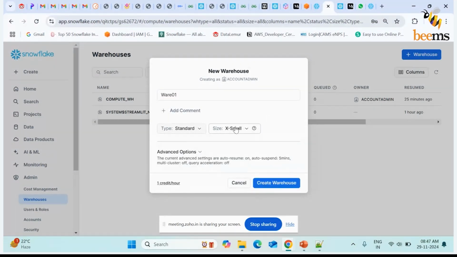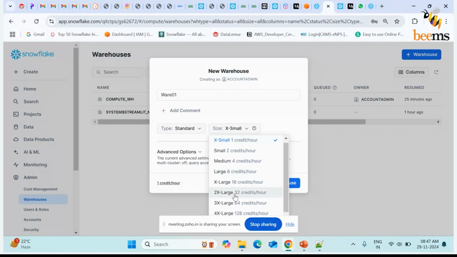And what is the size? If you click here, you can see which sizes of warehouse are available. For right now, we'll go with extra small, small, medium, large. After that you can see 1, 2, 4, 8, 16, and so on.